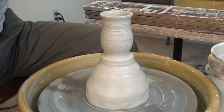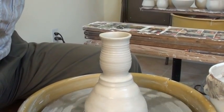The camera angle is too high. Let me adjust it.